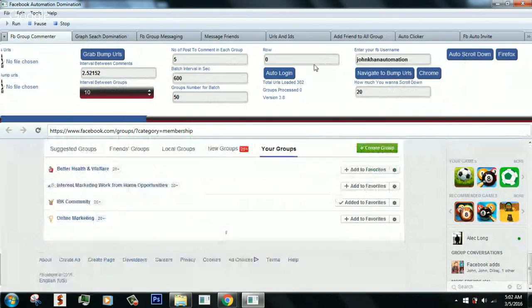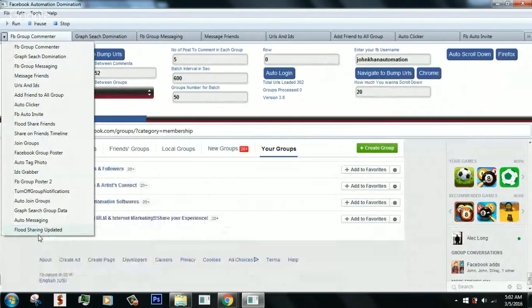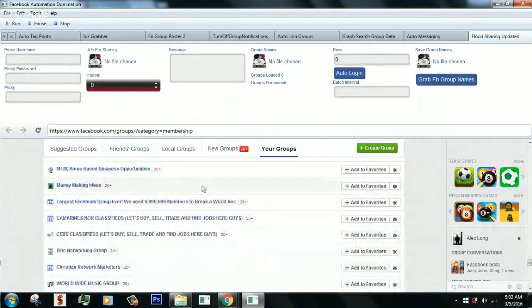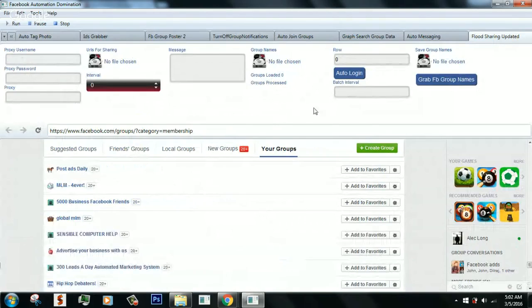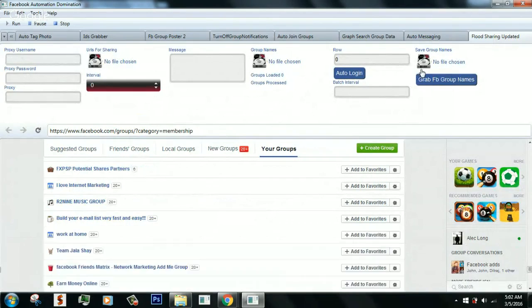Let it auto scroll down and then navigate back to this. If you don't see the end of your list, you can be on that tab and scroll down to the end. Okay, save group names.